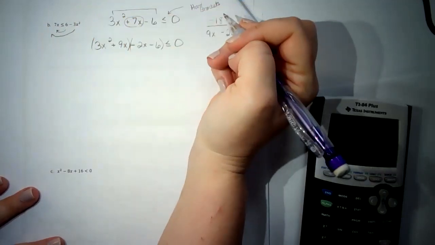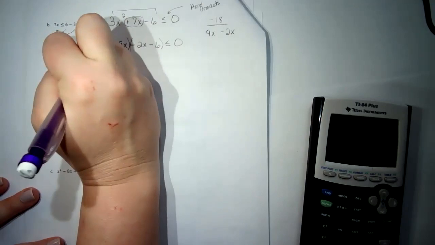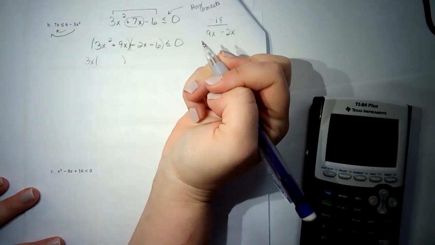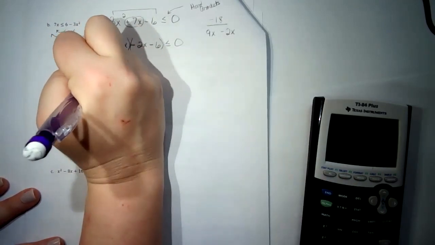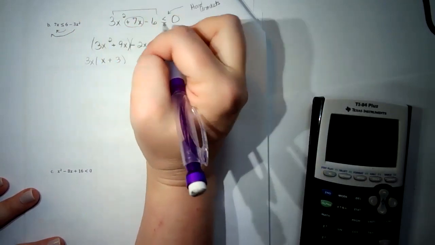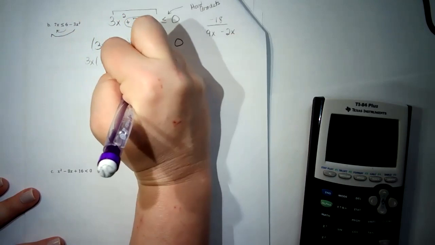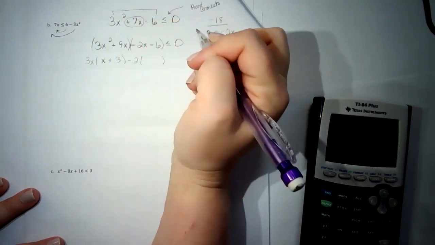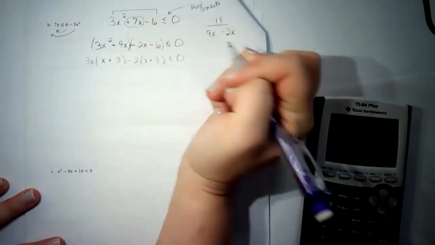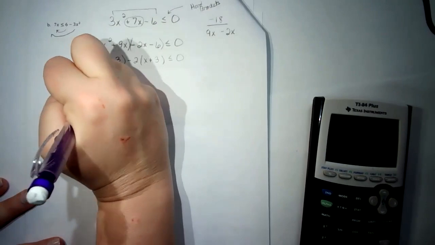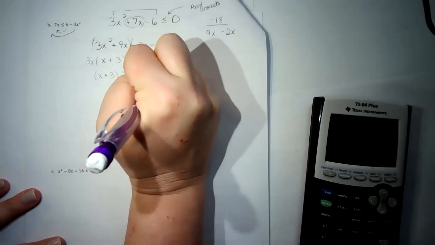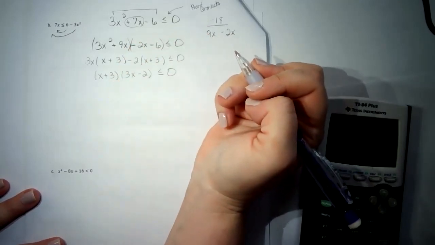All right, here we go. I'm going to group him. I see a GCF for the first group of 3x. I divide 3x from both terms and I get x plus 3. Okay, I go to my next little packet, see a GCF of -2. Divide each term, watch your signs, x plus 3. Okay. And then just clean them up there. And there we go.